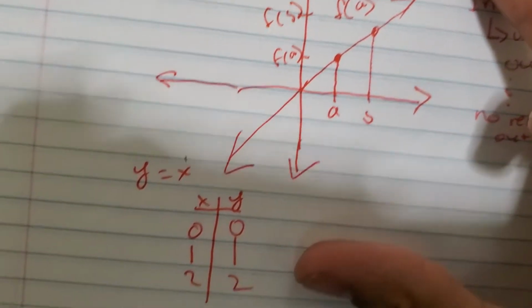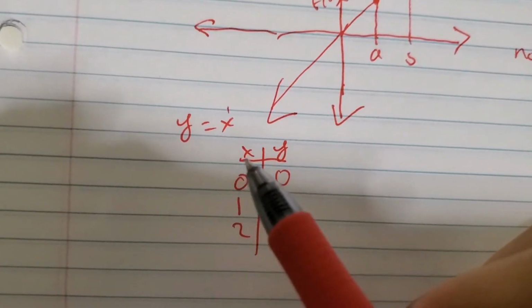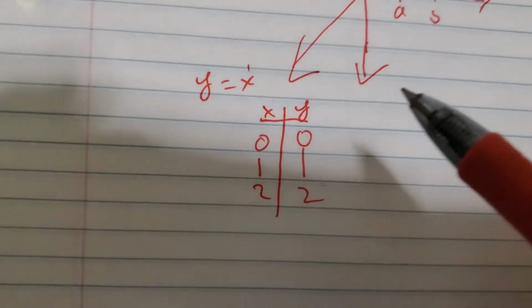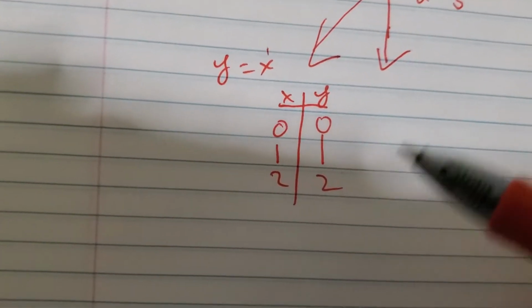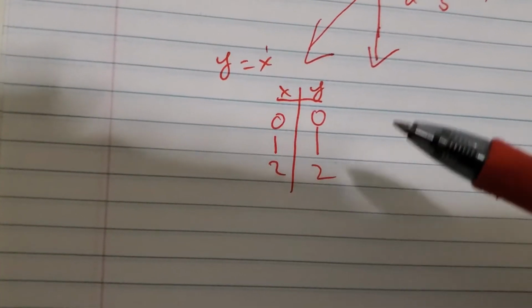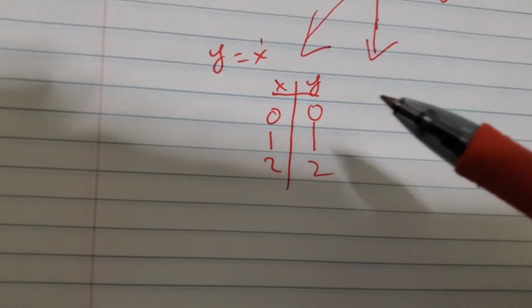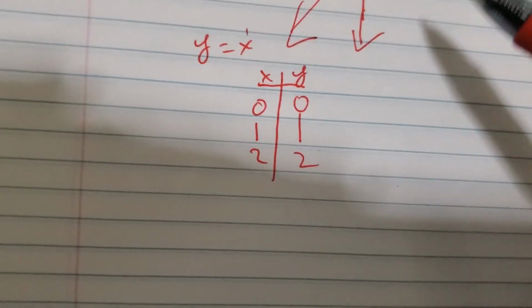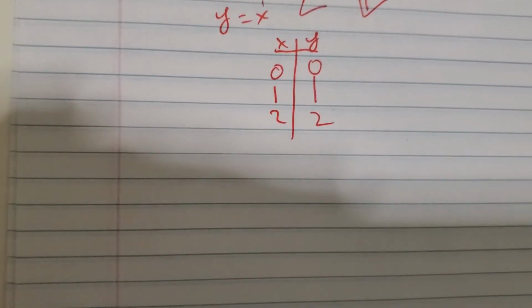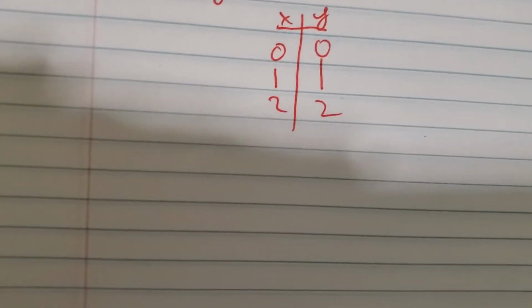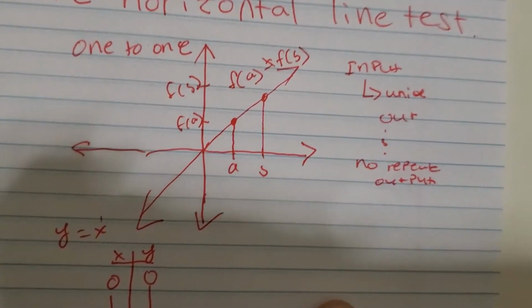The easiest way to see it is with the line y is equal to x, making a t-chart of x and y, starting from the negative direction and going in the positive direction. I just did a couple of examples. If we plug in 0, we get 0; 1, 1; 2, 2. No matter in the negative direction or the positive direction, the values do not repeat at all in this line. And so we say the function is one-to-one.